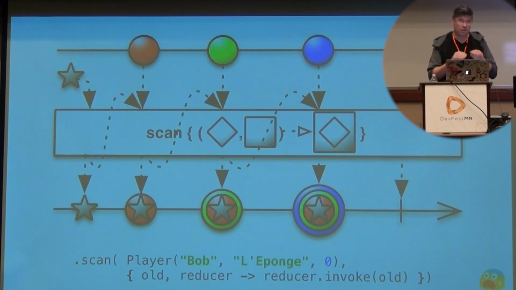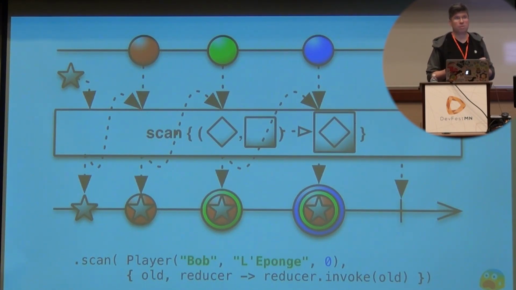So if you look at the line of code below, the idea is that you give scan an initial state. If this was a number, you'd probably give it 0, right? But in this case, we have a player, so that we have the player first name, last name, and his score, which is 0. Now, the line underneath that is where we start doing stuff. So the idea is that we take the old value, the one that is currently being stored. So the thing about scan is that you kind of have to think of, which is kind of weird when you're used to RxJava in general, is that it is keeping state for you.